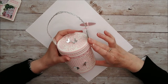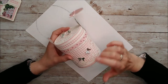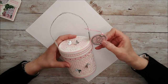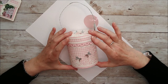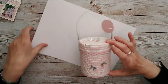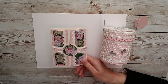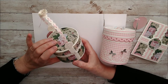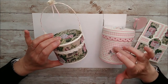So that's it finished — isn't it beautiful! I added two little butterflies on the top, and they're from the Bunnies and Blooms Designer's Choice die set, and another two of them on the front. From the same die set that I made the gift box with, I've taken some of the other dies and made this little tag to go on the side, and I think that turned out really really well. Now I just want to show you one more that I've done, similar to this. It's so easy — it's virtually a copy of this one just with different paper. You'll remember this card I showed you earlier, and I've used the same papers with the die set to make this one, and I've used the shorter dies for the sides.